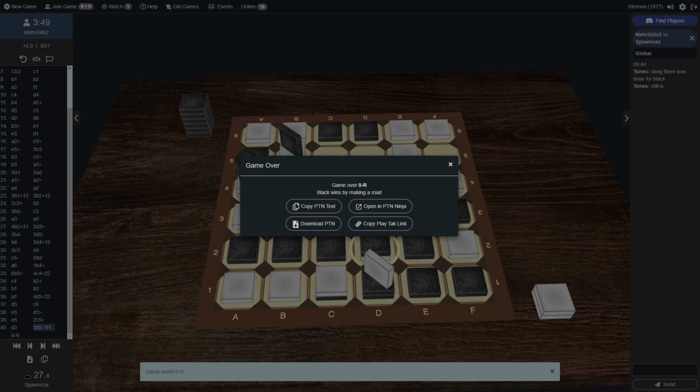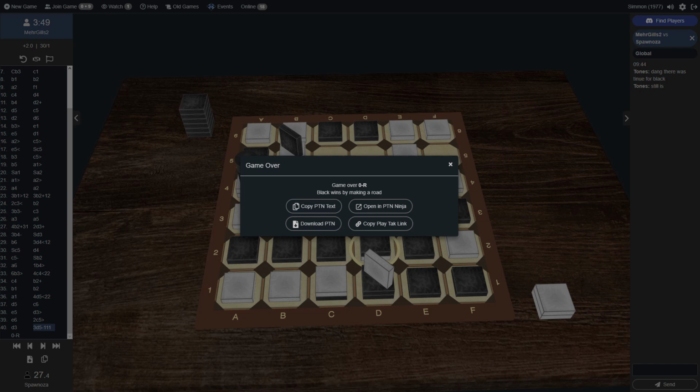Hold up. Black just made a road. White had the win. No way. Black makes the sneaky road after white missed their own road. Just 2 turns later, that is absolutely brutal. And gotta be just killing MehrGills right now. That's a brutal end. Oh my goodness.